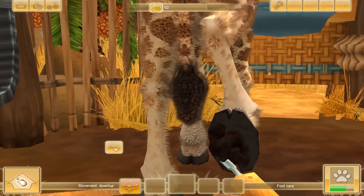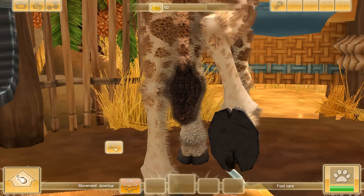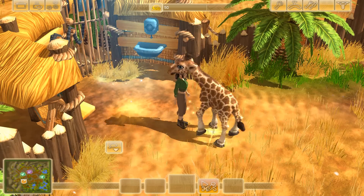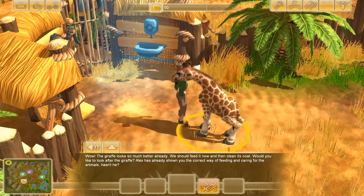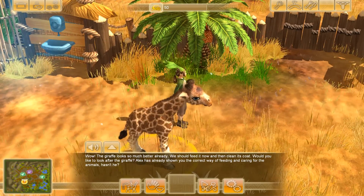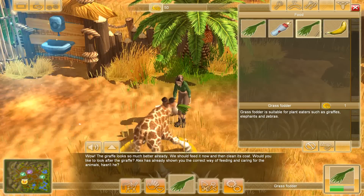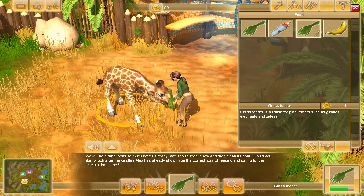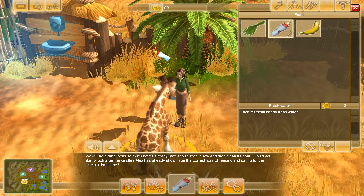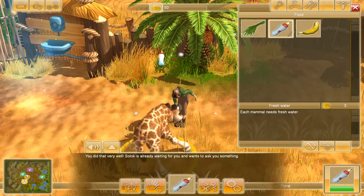We can actually do the hoof scraping part too — I wonder if this is like scraping the hooves on a horse. I hope he's pretty happy now. How are you little guy? We took care of him, but now he wants fed again — really? You're really hungry, aren't you? I wonder when the feeding part stops. Do you want some water? Wow, being a mama giraffe is a lot of work! We have finally finished up with taking care of him.